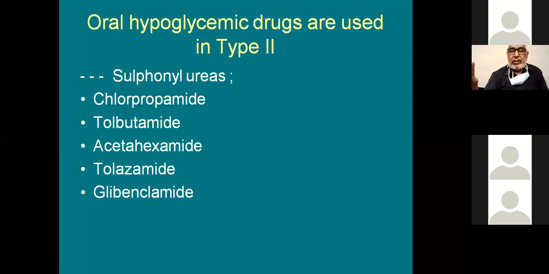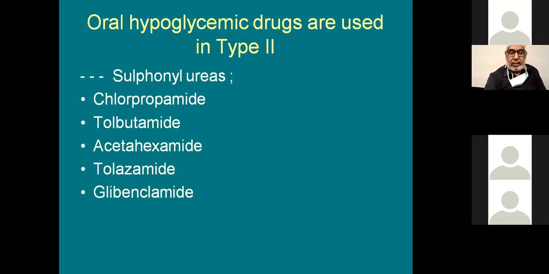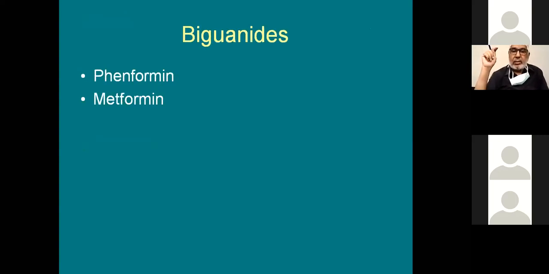They are likely to increase the secretion of the insulin. जिसमें कौन कौन सी ड्रग्स आ जाती है? प्रोपामाइड, टॉलबुटामाइड, एसिटोहेक्सामाइड, ग्लिबेनक्लामाइड। ये हो गए sulphonylurea के drugs. If we look at the biguanides, phenformin and metformin are the two main drugs in the biguanides group of oral hypoglycemic drugs.